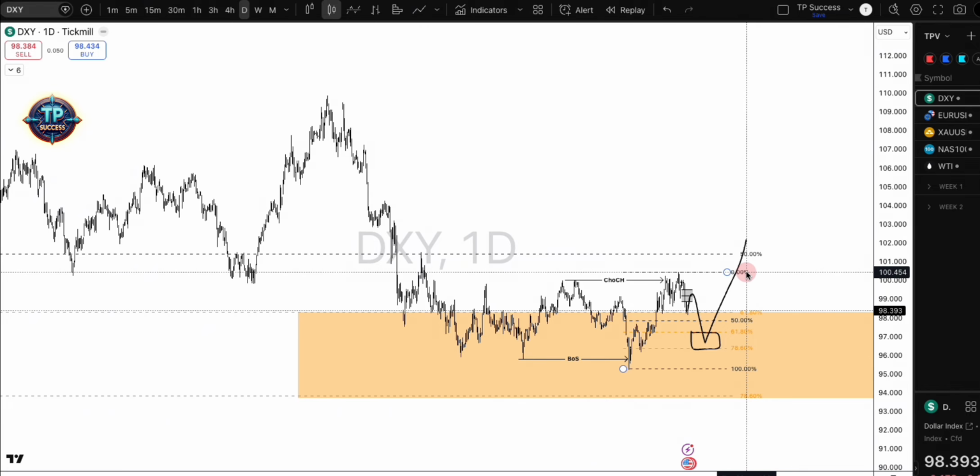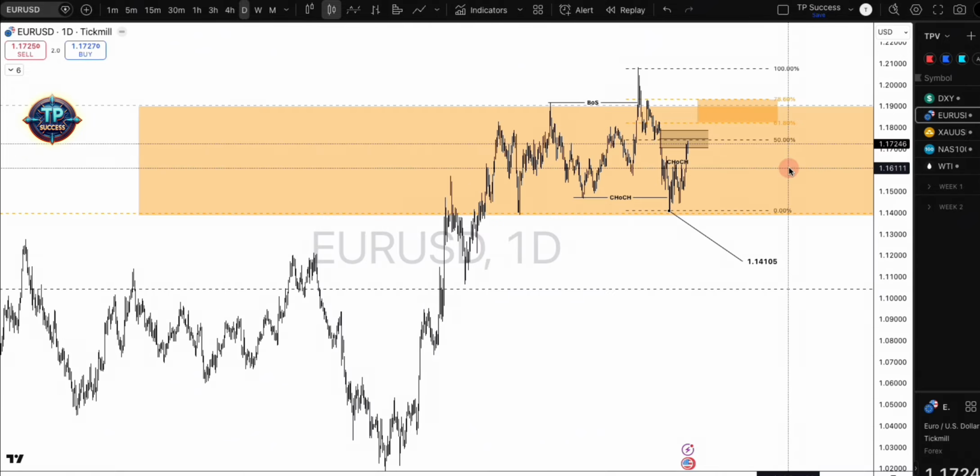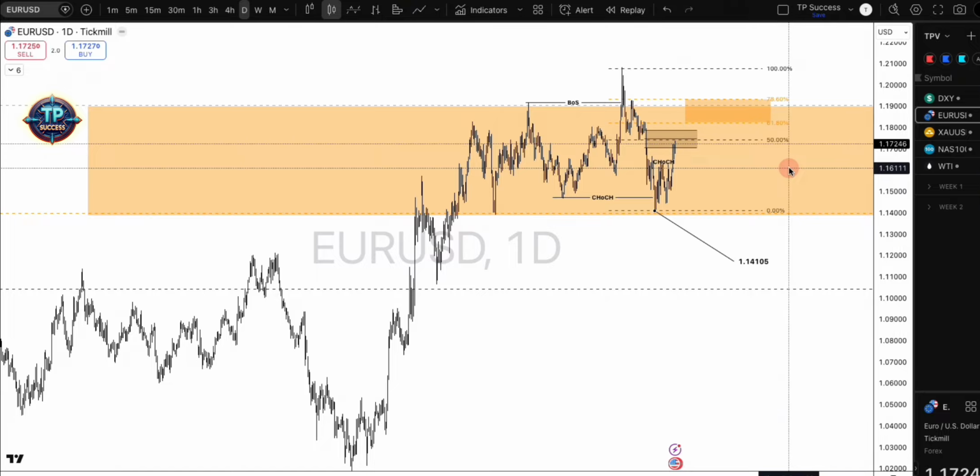Now, if I am not trading the DXY, which I'm not, then that will basically mean for me that I would need to look for that same position in EURUSD, where I'm looking for bearish moves. So with that said, we're going to jump straight into the EURUSD, and this will give us a rough idea as to what it is that we're looking for.